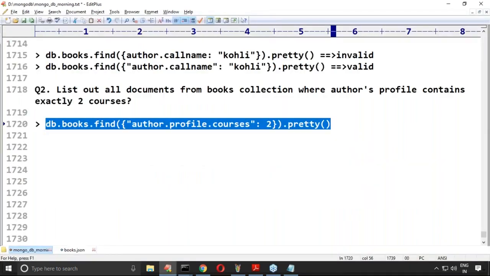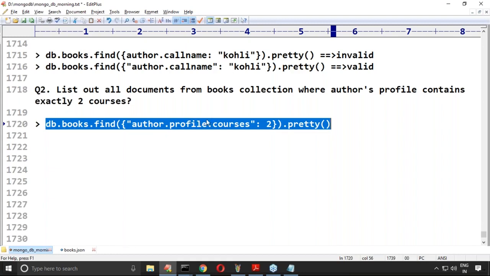Sir, is it possible to take all keys in separate quotes or not? All keys means what? In all the queries? Is your doubt that in all queries I want to use double quotes for the key? Or otherwise here author separately, profile separately, courses separately?